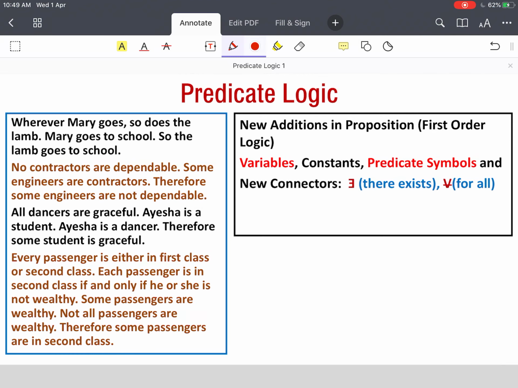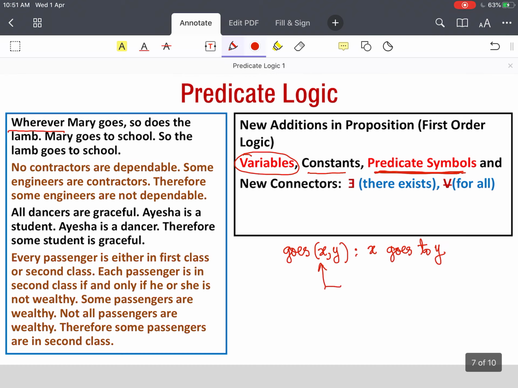In order to do that, as we had seen, we now need certain new concepts to be added. So what we start doing is, take the case of wherever. Since there is a concept of wherever, we now need to model this concept using variables. So Mary goes. Where does Mary go? We have to model this with variables, saying it goes to some place X. Then we will see constants. And since we are using variables, we will have to use some symbols which are a little more powerful than Boolean variables. For example, in the first case, we will use goes(X, Y) to indicate X goes to Y.